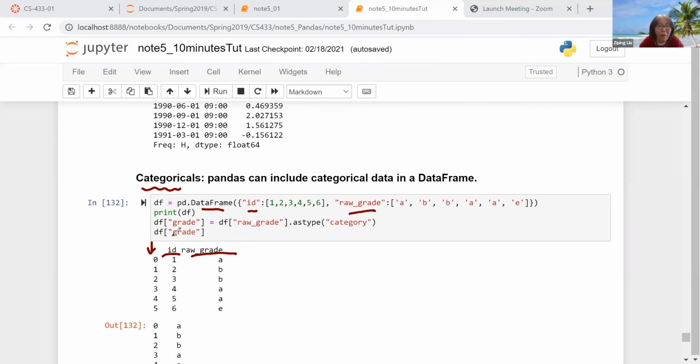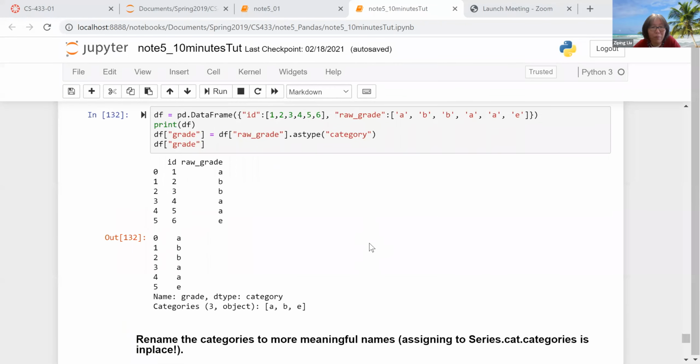Then over here, we create a new column called grade, based on the raw grade column, and we convert its type to categorical type. So you can also specify categorical type.